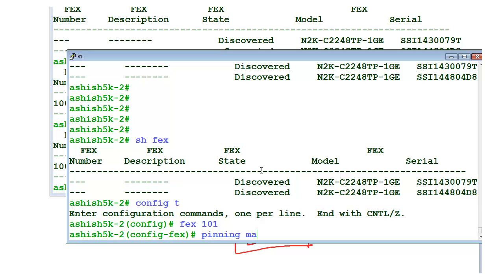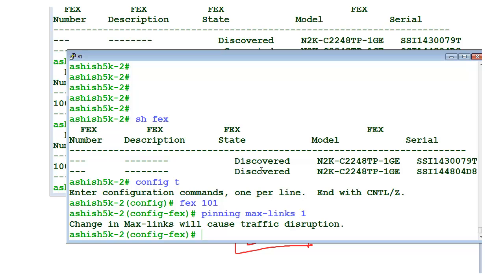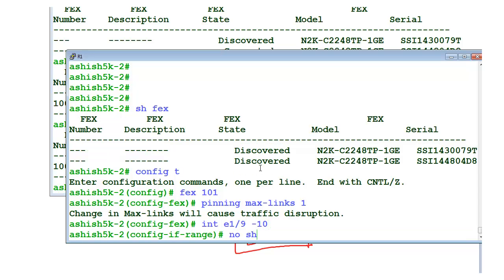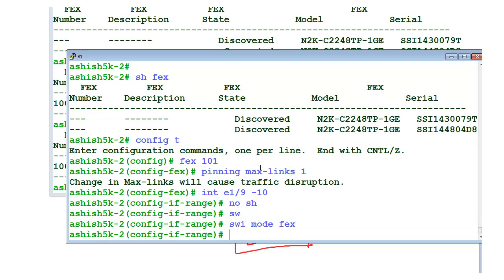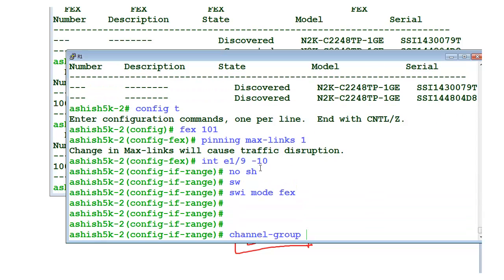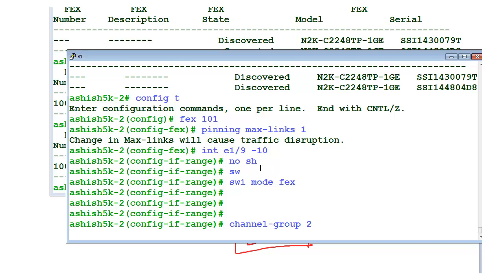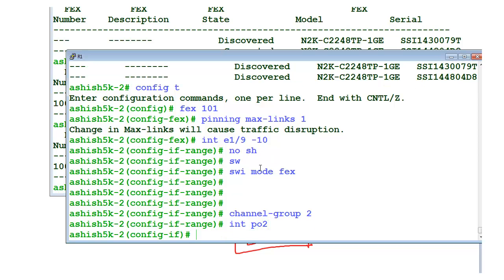Pinning max-links is 1. Here the port numbers are 1/9 and 1/10. No shut. Switchport mode fex-fabric. Now channel group 2. Hit enter. Go to PO2.